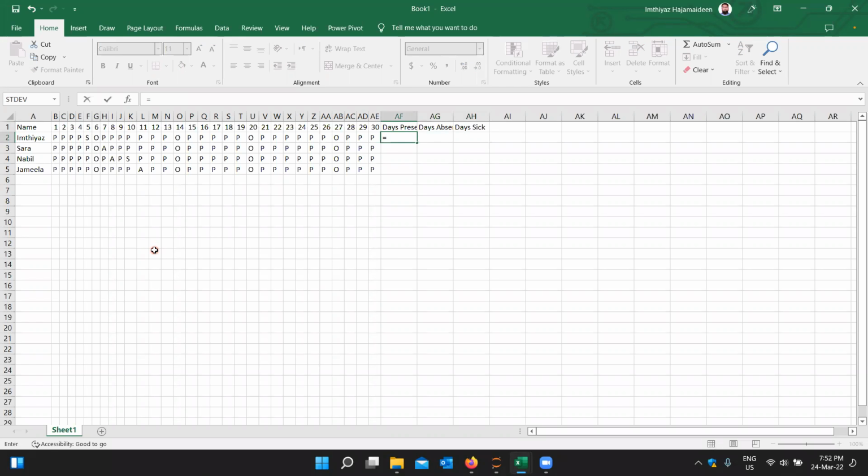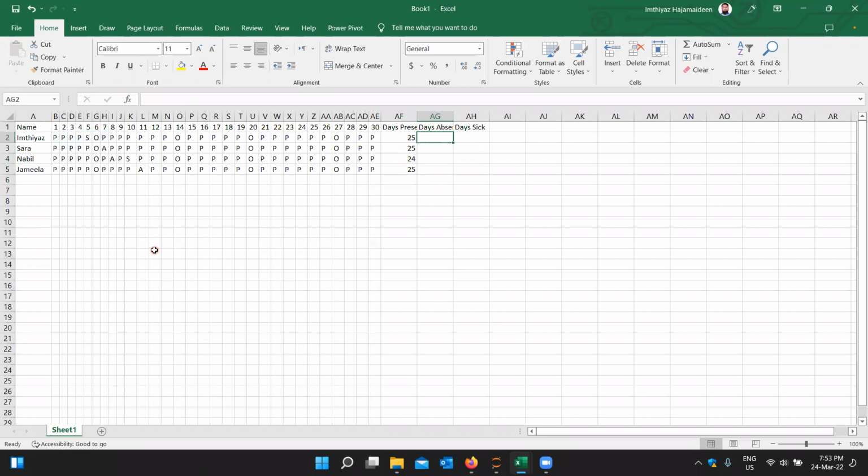There is another formula called count. Count if: you select the range, comma, what are you going to count? Count the P. So how many present do I need to count? See, Imtiaz 25 days present, Sarah 25 days present, Nabil 24 days present, and Jamila 25 days present.